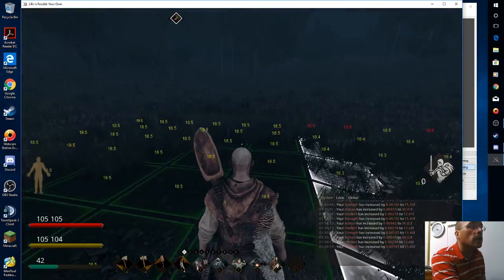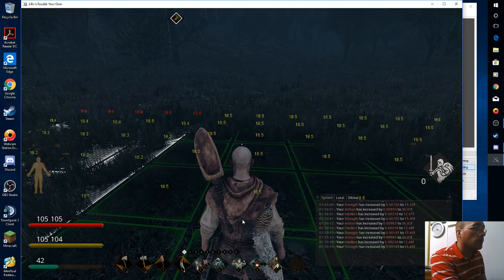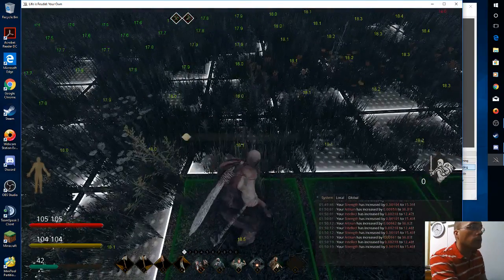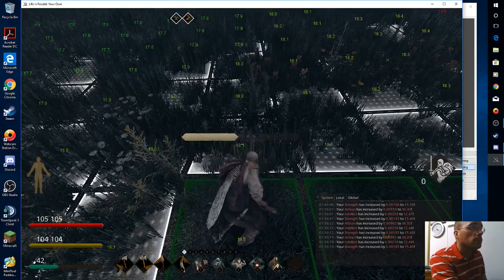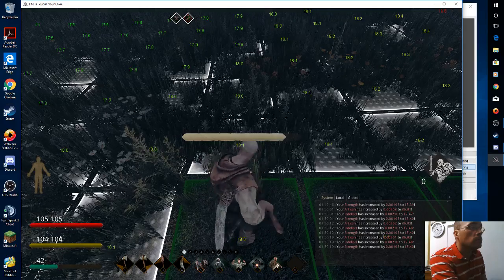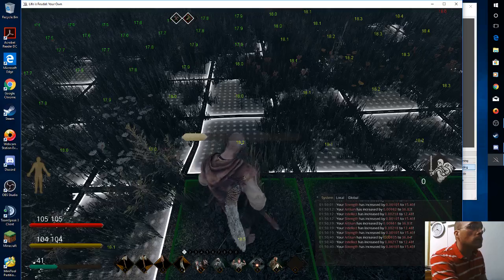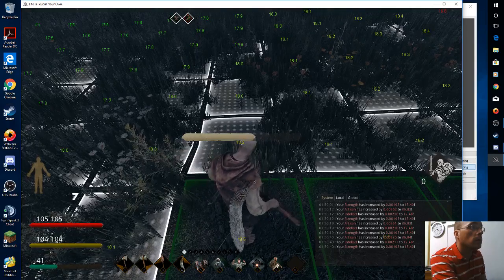As you can see, we got all that terraformed now. Now let's look. We've got two more dirt piles that can be used. So we'll just beef this one up. Crickets are starting. It's getting dark.